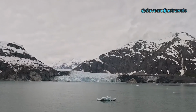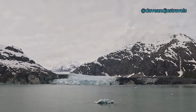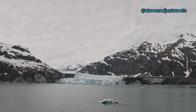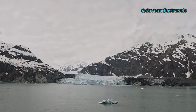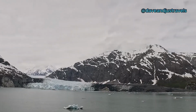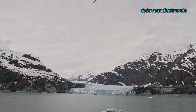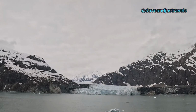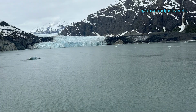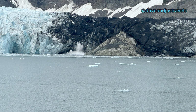It was just a small calving event. The whole day was amazing. The scenery is just off the charts. The Holland America guys from the MS Noordam were fabulous. Took us in and basically spent the whole day there. We had park rangers come from the National Park Service to give us a bit of a talk and also help us spot some wildlife. I didn't see anything particularly, but there were plenty of otters and seabirds. No whales, sadly. Some people were saying they could see bears.